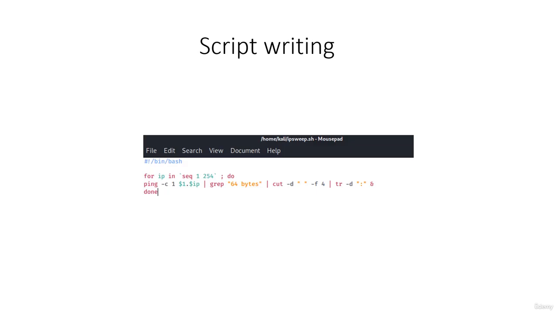So we are going to start with a basic script and add on to the process. The first line is the declaration, as in any script language, and the .h also indicates that we are running a bash script. The second line is a for loop over the sequence of 1 until 254, and it will do the third line, which is used for ping that counts to 1. So the $1 will be the input to ping, and the $IP will be the sequence of 1 until 254, and the fourth line will be the finish line.